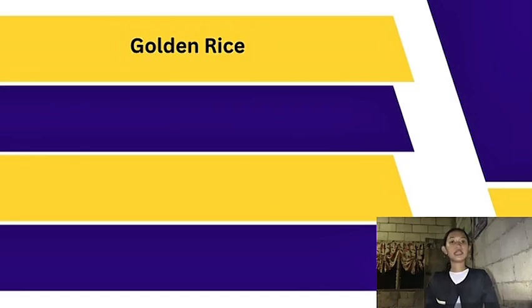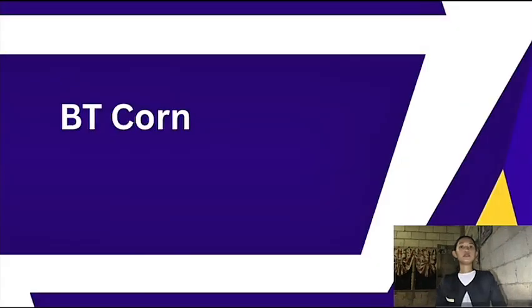Although it won't solve the problem of malnutrition entirely, there are other approaches that can be used in conjunction with golden rice to address the problem of malnutrition in the Philippines. Biotech corn, particularly BT corn, has also gained acceptance among Filipino farmers. Biotech corn is modified so it will be resistant to certain insects like the Asian corn borer. Findings show that Filipino farmers growing biotech corn have increased crops and revenues notwithstanding their lower pesticide use.